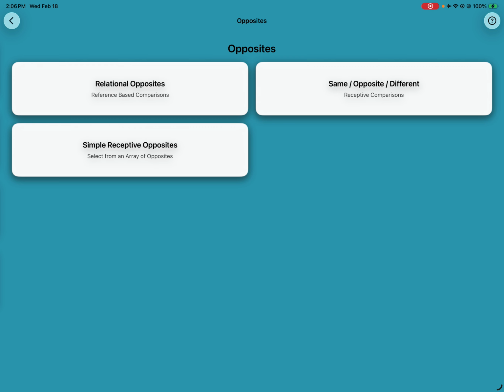LISA ensures that the images are shown always based on the opposite pairs selected. And then you control rotating through those targets, making sure that you're working on the targets that the learner is working on right now. So that's an overview of the opposites section.